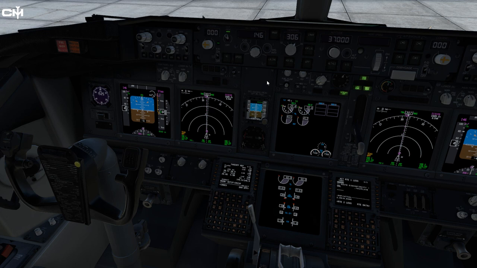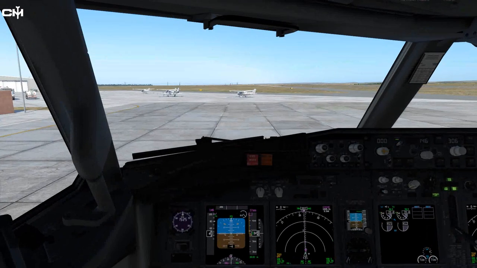It sounds like I've got two safety briefs going, because I think what I've got going is PACX crossing over the default briefs and stuff that take place on the Zibo 737. So that's probably what's going on there. But either way, we're ready to taxi out here. Let's get to a proper view.